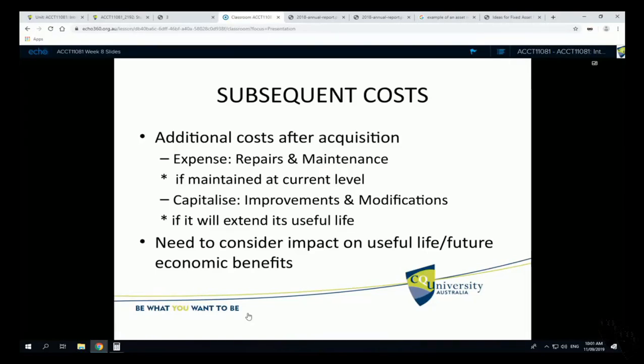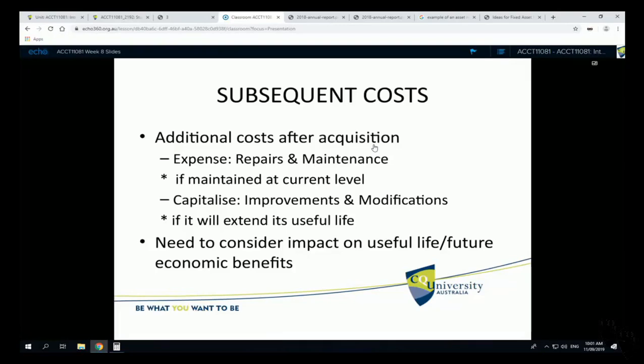So the big question is whether we should expense an additional cost after acquisition. So we're spending money on this asset, not just when we first buy it, but afterwards. So you buy a car, right? We've recorded the cost, we're depreciating it. Afterwards, you're driving the car and it needs a service. You have to take it in and pay for that service. And a general service of my vehicle, I don't know about yours, is between $800 and $1,000. So it's a fairly substantial amount. Do you expense that or do you capitalise it to the cost of your vehicle?